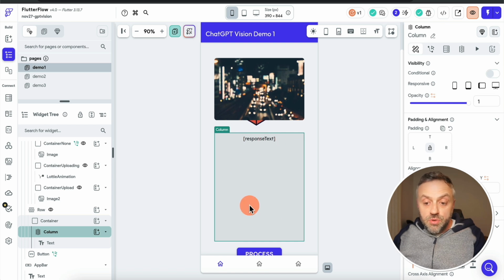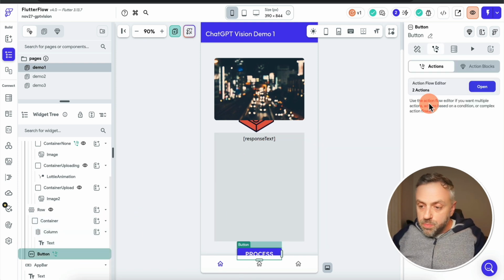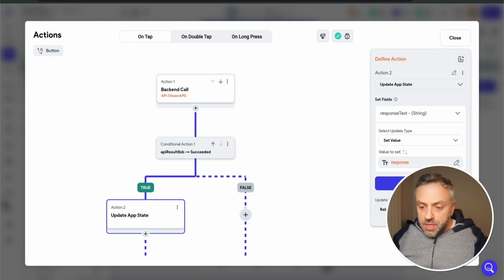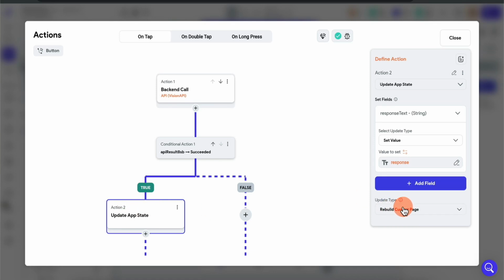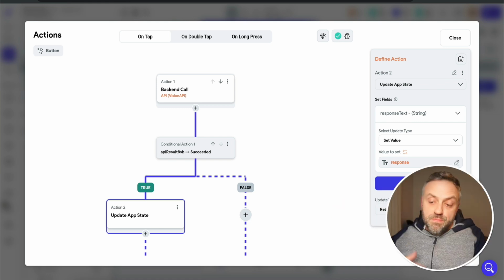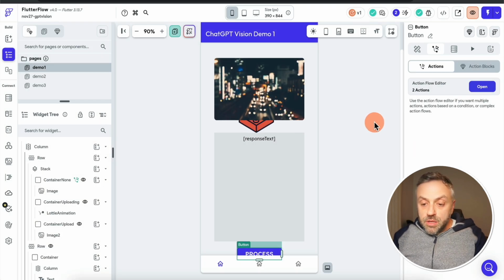And as a result, you can see this description showing up dynamically, right? Because if we go to this button, you see I have this rebuild current page set. If I had no rebuild, then you would not have that dynamic behavior. So this is a big advantage of using app state or page state, is that you can rebuild the page and have new data automatically show. So this is our first page here.